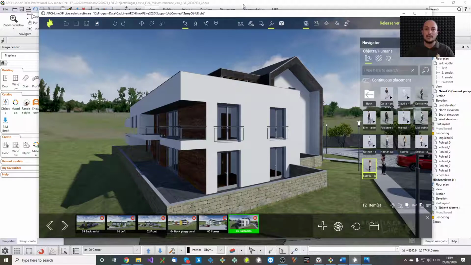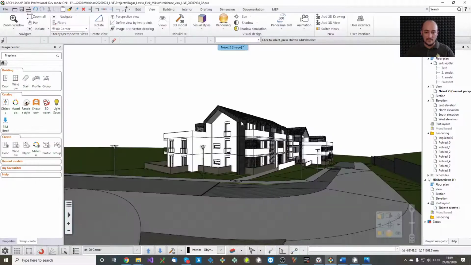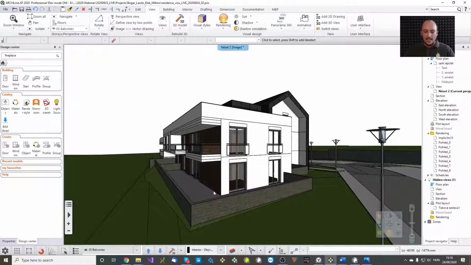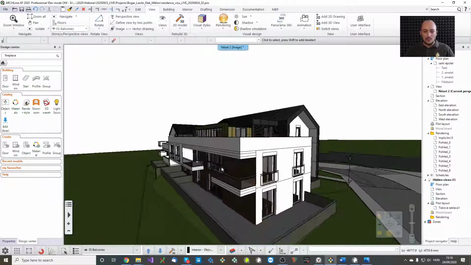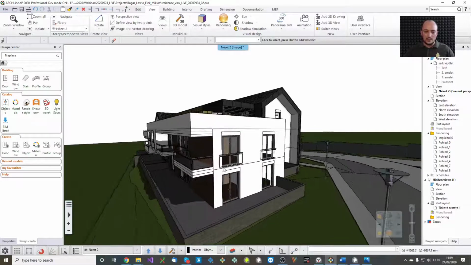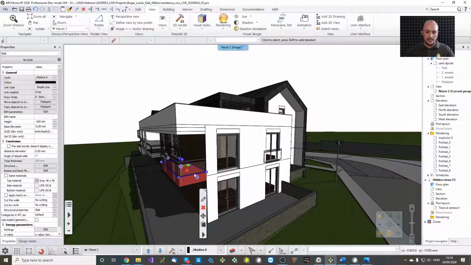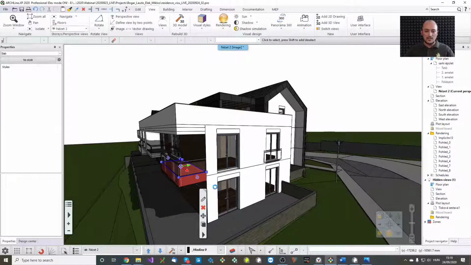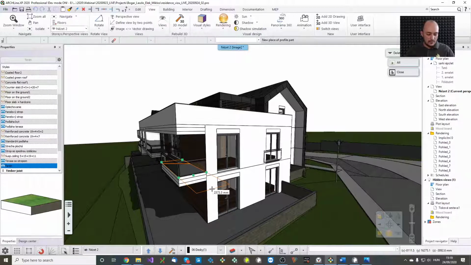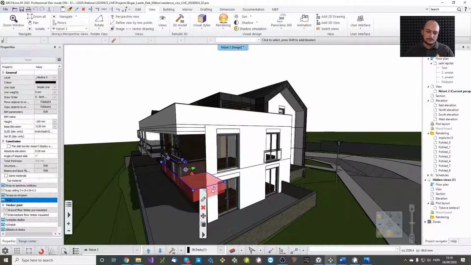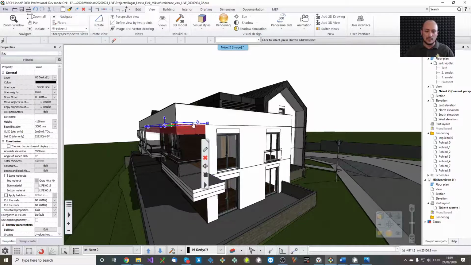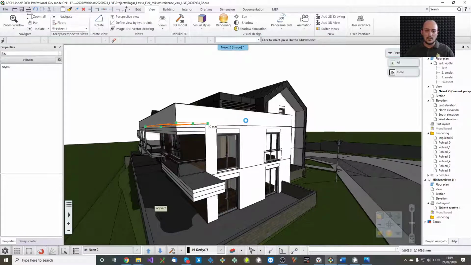So I'm going to go back to ARCHLine, into the design software, and let me just select that same exact view that I have here. I think it's the balconies, this one. On this view, let me just start working a little bit. I remove this railing, and I just click here and quickly change the size of this balcony. I just make it a little bit longer, I don't know, like 2000 millimeters longer. I do the exact same thing with this one at the top. Okay, let's just make it a little bit larger.